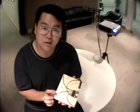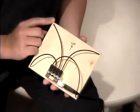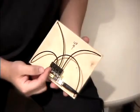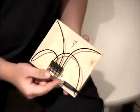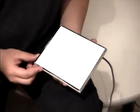To demonstrate our system, I have an unmodified projector, a computer beneath the table, and this target surface. If I turn this surface over, you can see that we've implemented it with some electronics. What we have here are optical fibers that channel light energy from each corner of the screen to an electronics package containing 4 optical sensors and a USB connection to the PC. When I turn the screen back over, you can see that there is no visual evidence of the fibers. The white surface acts to hide the fibers and also provides a light diffuser which improves calibration reliability.